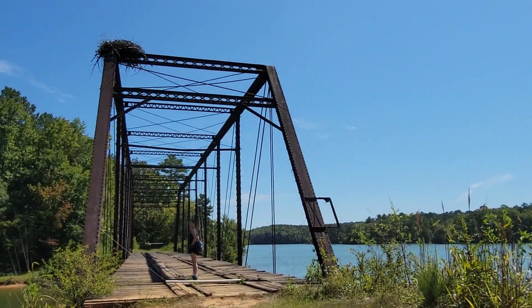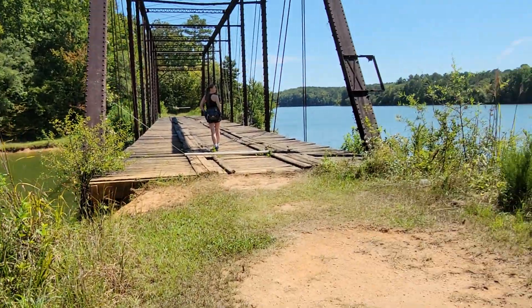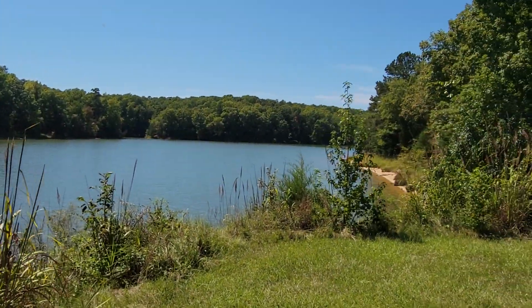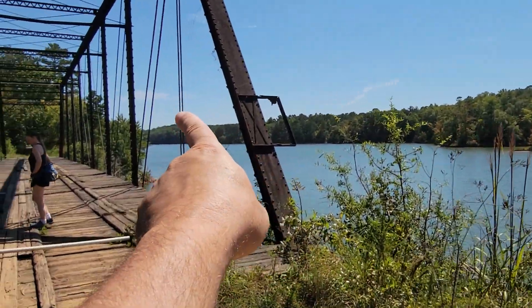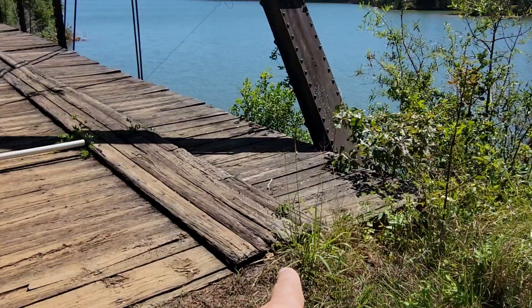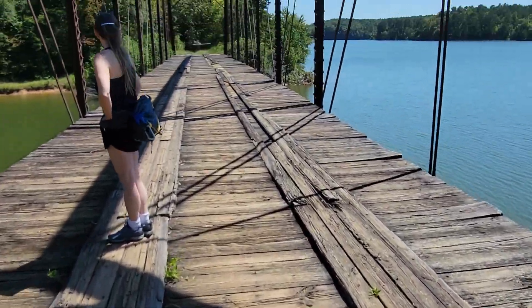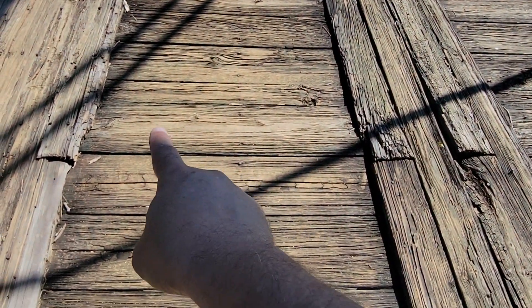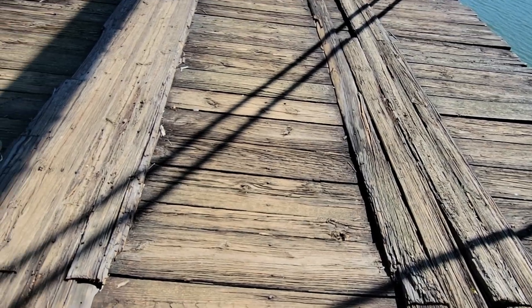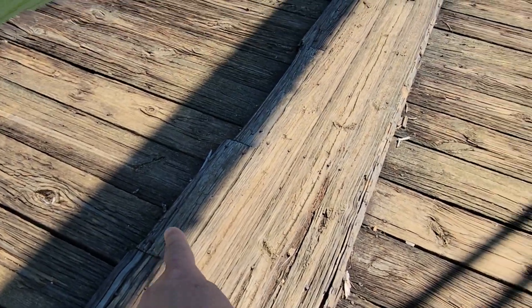It's a pretty cool structure - I love these old bridges. This is just a little gully that's here, and if you go up this way you go to the beach at Russell State Park, and if you go down this way you go to the main channel. These were for tires - they had four wide on each side, so you're not just driving straight over the cross boards; it distributes the weight a little bit better. You can see how they put them in staggered, kind of like when you put in hardwood floors in a house.